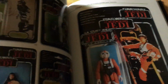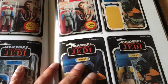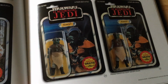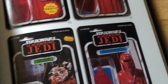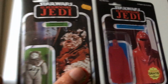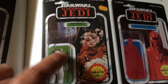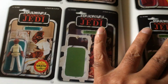So I'm going to move on to tri-logos with PBP figures. Dengar, Imperial Gunner, Platoon, gorgeous. Emperor's Royal Guard. I've got one of those too. Reviews on YouTube, you can check it out. I've got the Chief Chirpa on the Palitoy card with the PBP sticker on it as well. You can check that one out if you feel so inclined.